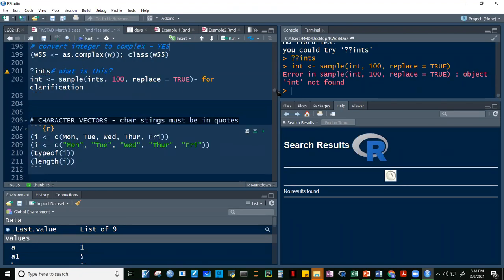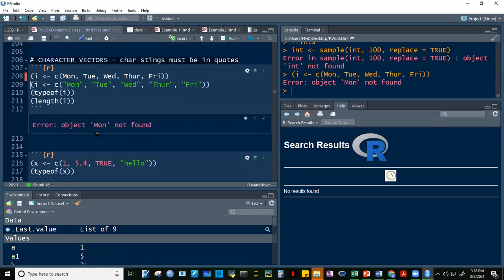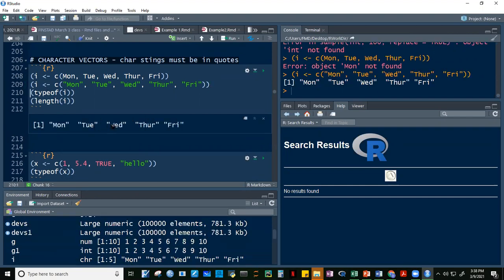Okay, ano naman yung character vectors? Well, we know that vectors are just a data structure where you have the same elements. No? So yung una dito ay, okay, ito magkakamali tayo dito, guys, kasi hindi naman characters to, kasi walang quotes, no? If we run this, okay, walang object daw na mon. Pero if we run this, guys, yun, meron siya.